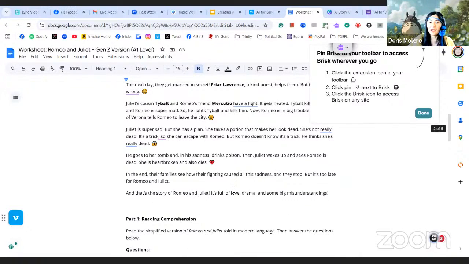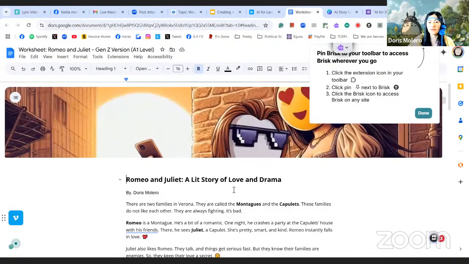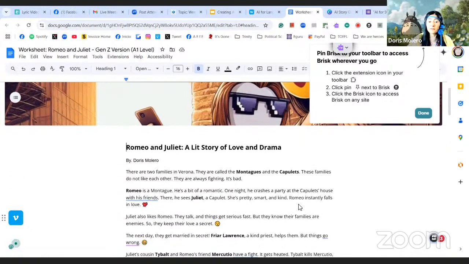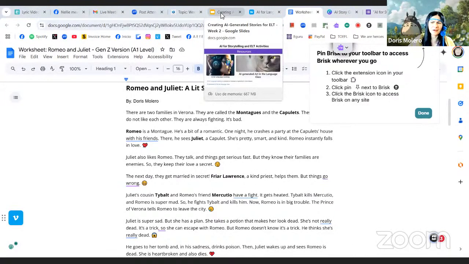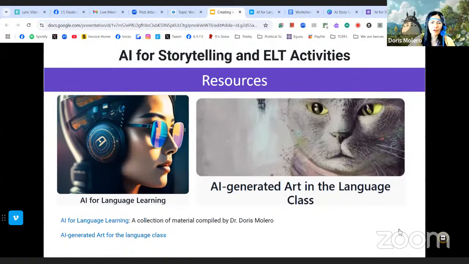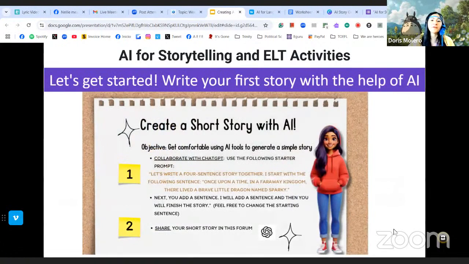I asked AI to adapt the story to different levels. So as you can see, these are Romeo and Juliet with emojis, faces, and they are using cell phones. So anything is possible just by using AI. So you're up to a lot of new things, new ideas that probably you will be able to apply in your classrooms. So let's get started right now.